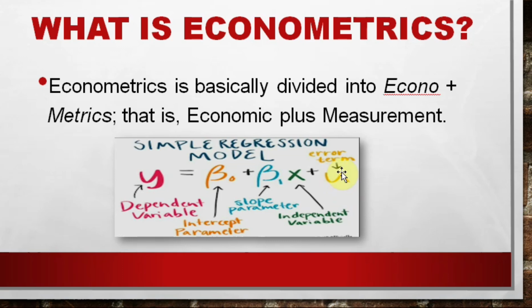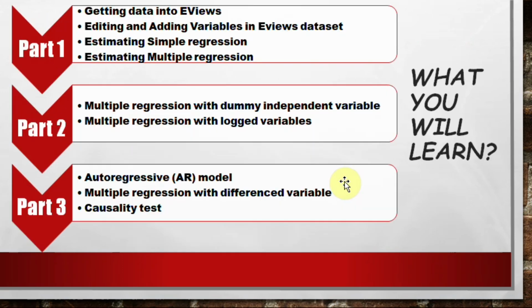So we didn't include them, we ignore them, but we recognize that they exist. So we use this error term to capture all of them. Okay, so in this discussion, we have part 1, part 2, part 3. Part 1 we are treating now is focused on 4 things, which I'm going to show you how to do using EViews. What you will learn here.